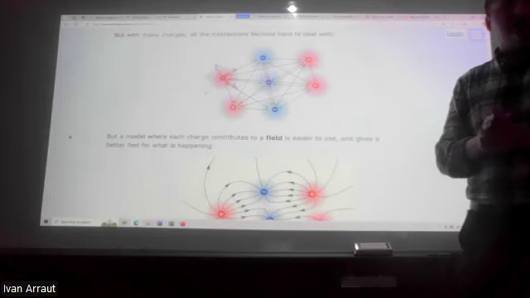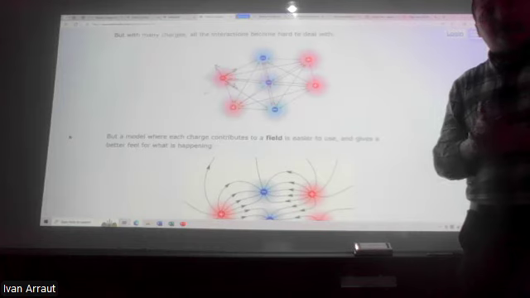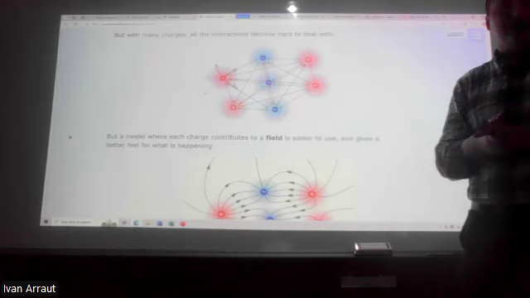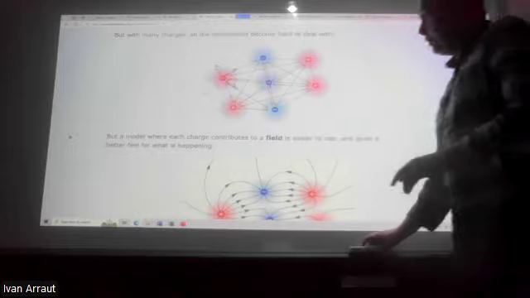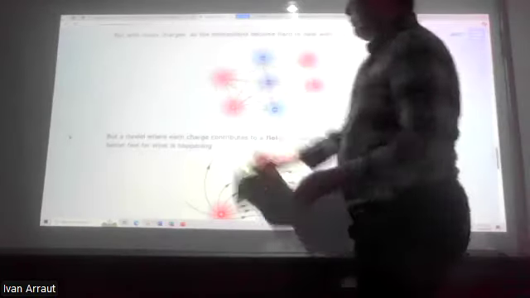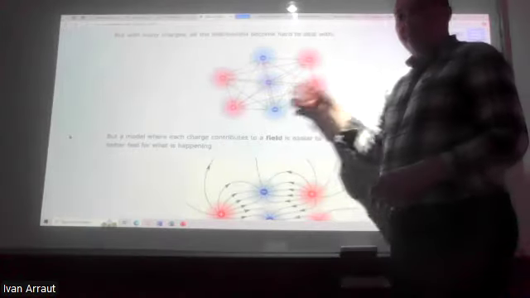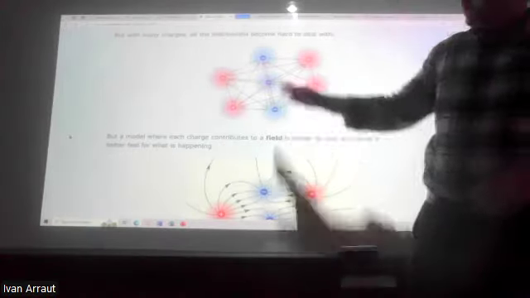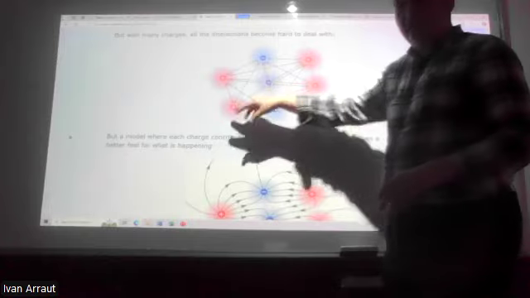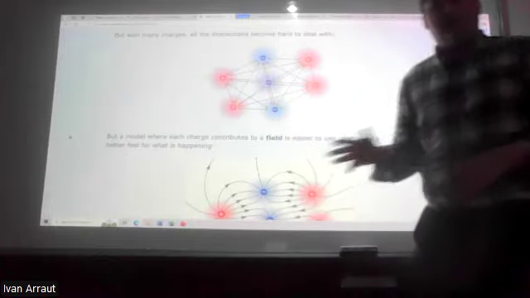And if the charge accelerates and starts to move, it generates a magnetic field. And if it accelerates, it creates an electromagnetic wave. But this is the superposition principle. It means you have to sum all the effects that this charge receives from all the other charges. And vice versa. You can do the same exercise for each charge and so on.